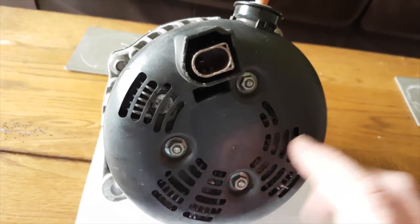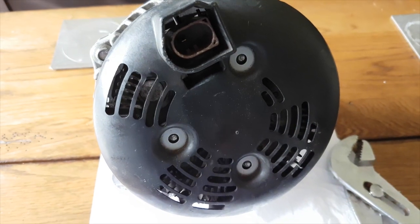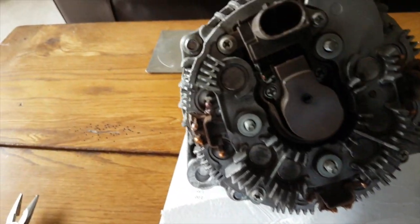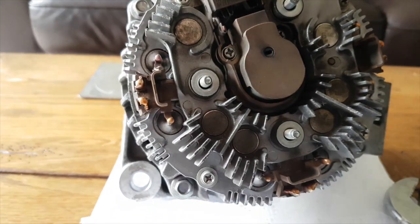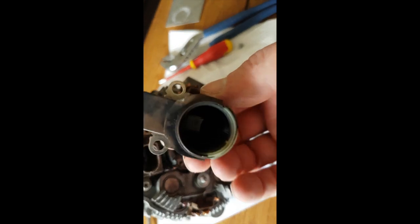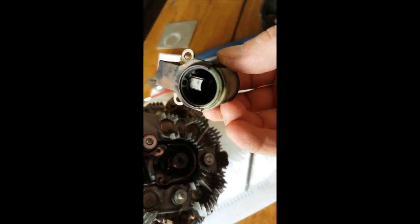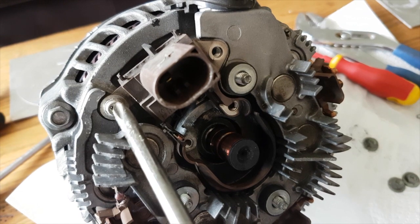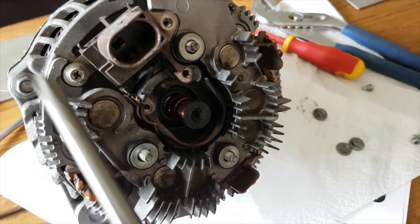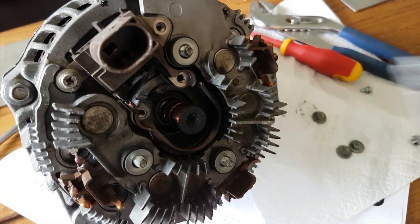So let's have a look in the back of here and see why this thing dropped me at the side of the road in the rain. So these are the three little nuts removed. Let's take the back off. And what can we see in here? So, brushes look okay, good condition. There's a little anti-tamper screw here that I'm going to have to drill out, and then this assembly should come away, which I think has the voltage regulator circuitry in it. So here we go, I'll just drill this screw out here.